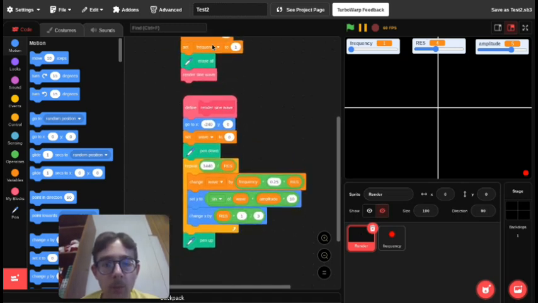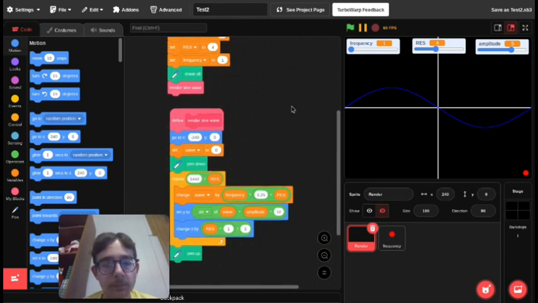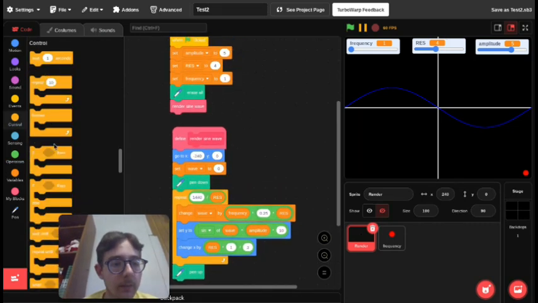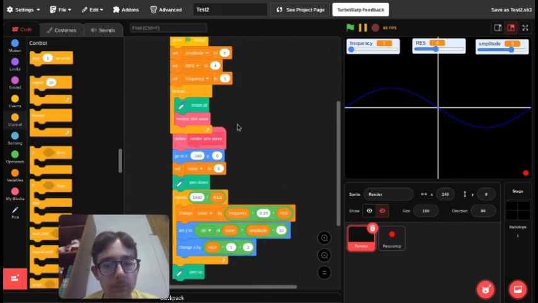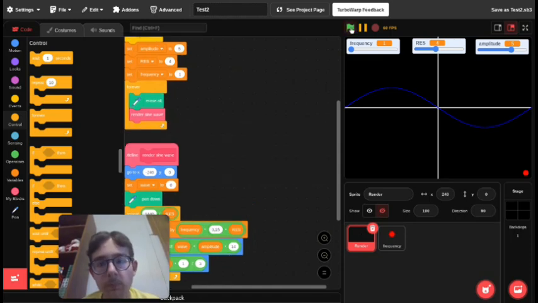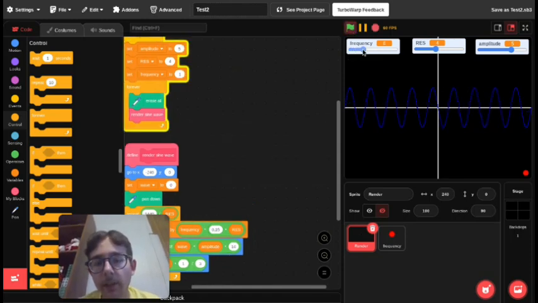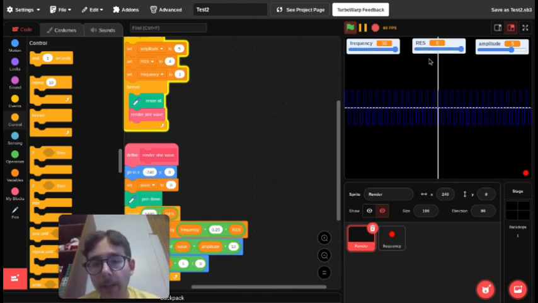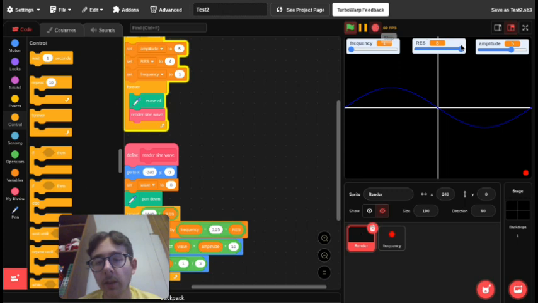And now if we run it, you can see it's a full wave right there. Now let me just add the forever loop. And you can see here that the frequency will just change, the resolution will also change. So when you go to like high frequency, it looks like a square wave. That's just because of the resolution, but that's fine. And also the amplitude will make this look like that, and I like how you can just flip-flop it.